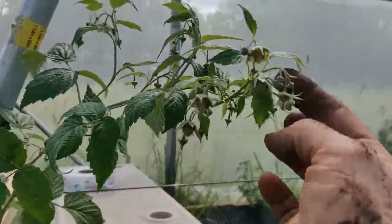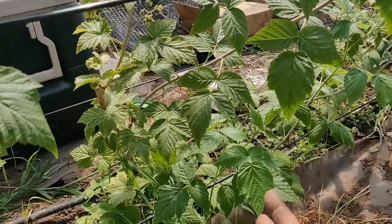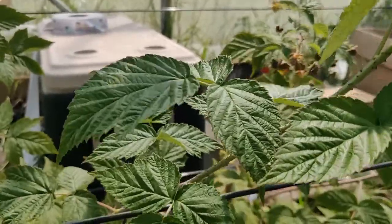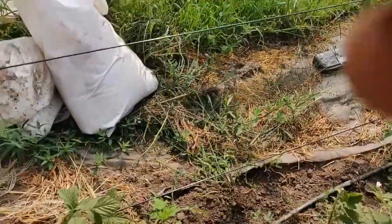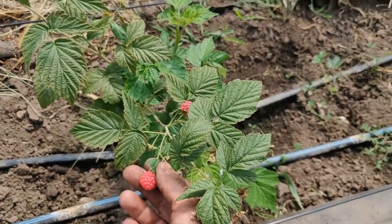But we've got raspberries that are flowering and developing just great. And we're in the middle of August. You'd see so many fruit flies just buzzing around in the canopy here if we didn't have this sort of protection. I haven't had to spray once inside this tunnel. Like I said, it's a little bit of a mess, sorry. And we have these beautiful developing raspberries with absolutely no damage at all.